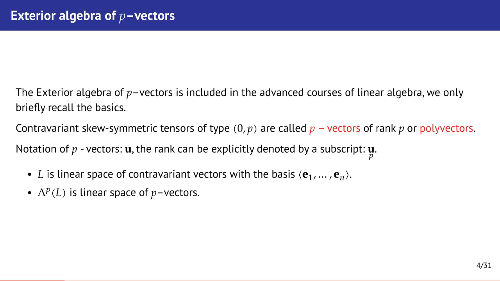Exterior algebra is studied in an advanced course of linear and general algebra so we will focus on the basics. Contravariant skew-symmetric tensors or antisymmetric tensors of type (0,p) are called p-vectors or polyvectors. Sometimes also the multivector term is used but we use multivector to name another type of objects. If the rank is important we can denote it as subscript. The letter L will denote a vector space with basis e1 to en and Λp will be the linear space of p-vectors.